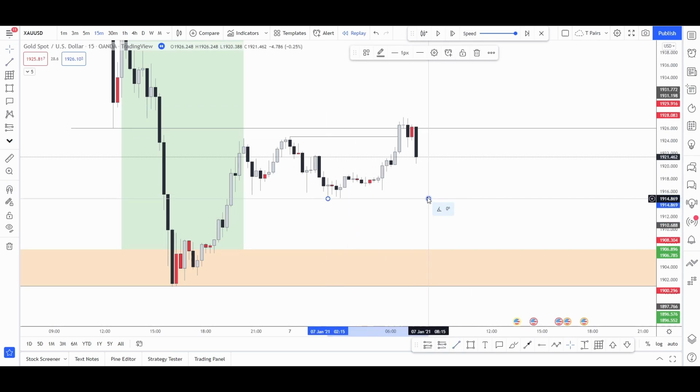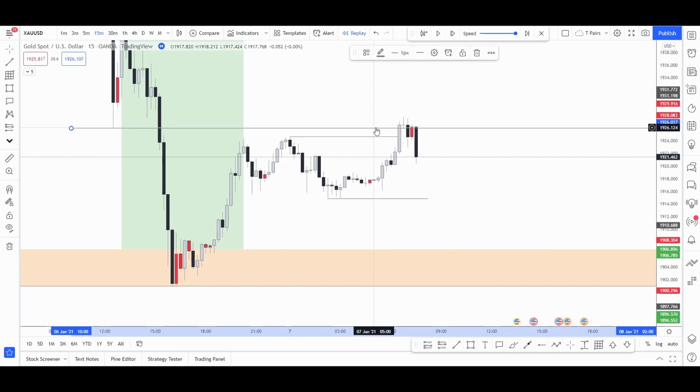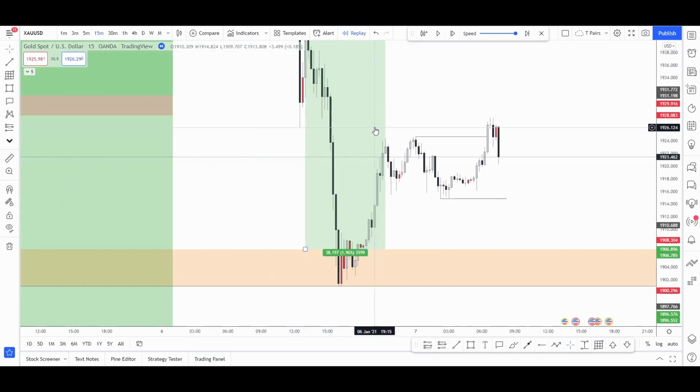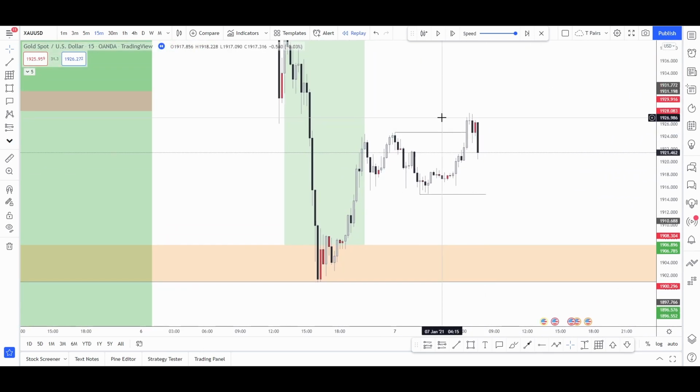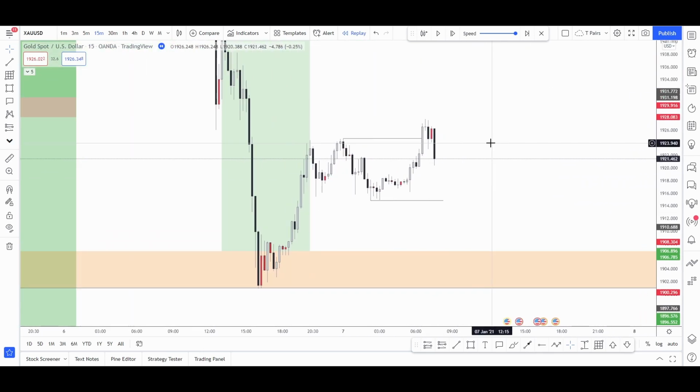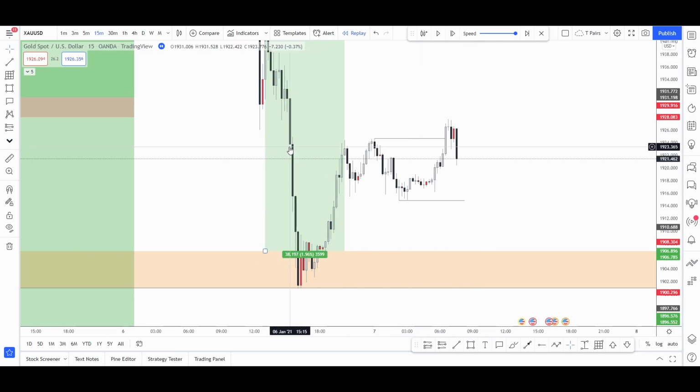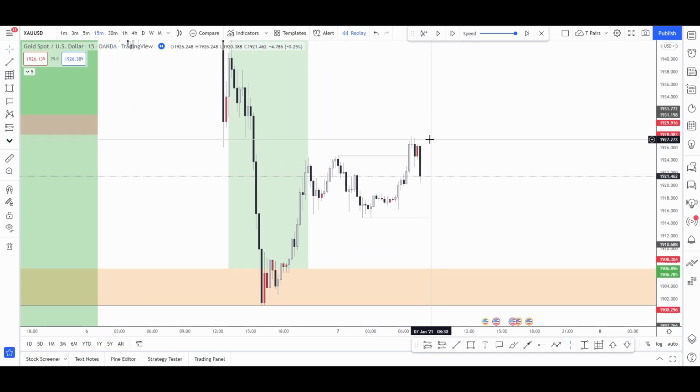Find the lowest point there. Get rid of that now because it would just look messy. But again, much like this imbalance, this one's just been filled as well on the 4 hour. So a really good tip there with gold. And what's the time as well? Time of day. In the next sort of half hour ish, normally you'd get a big move about 8 AM. So yeah, let's just see what we can do.